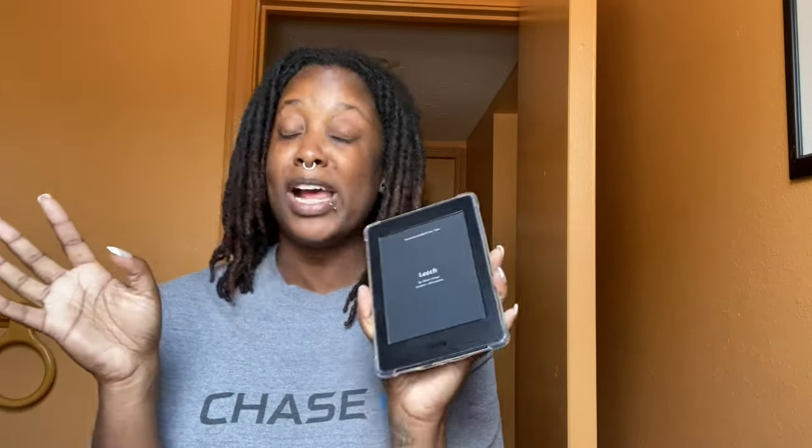I have a Kobo e-reader, I have a Kindle Fire tablet, and I have a Nook. That is it. There are a few light scratches on here, if you can see, which you probably can't. Maybe you can. Just a little bit. But that's being finicky, and I'm not a finicky person. I take a deal when I can get a deal.